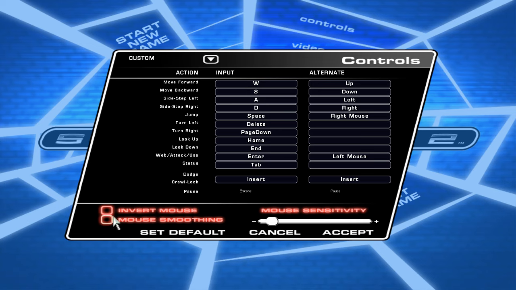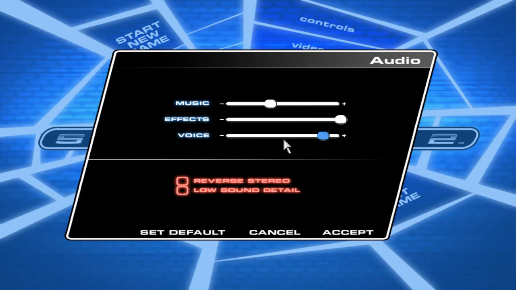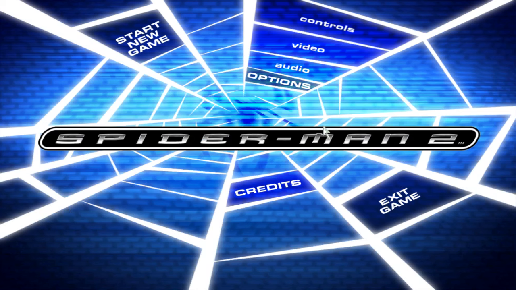Mouse smoothing is usually enabled by default. I'd turn that off. These are your audio settings. Speaking of audio, when I first played this game, there was a really weird audio glitch on my old computer where it was really echoey, and everyone sounded like a robot because of it. It was like that really sudden reverb kind of thing. I didn't know how to fix it because I was just a little kid, so I thought, okay, I guess my computer can barely handle this game, even though it ran just fine.